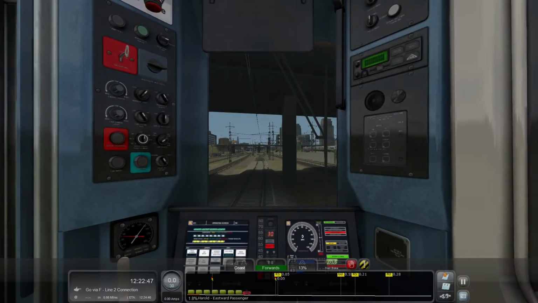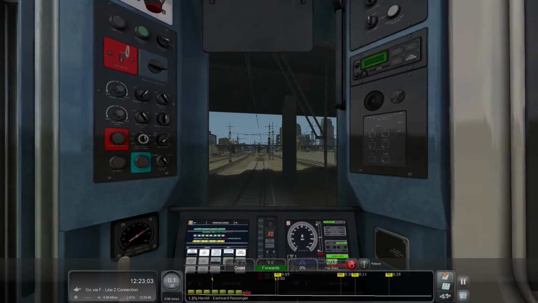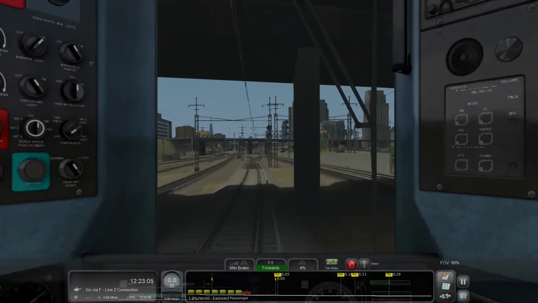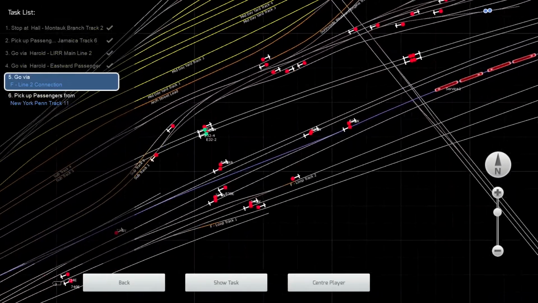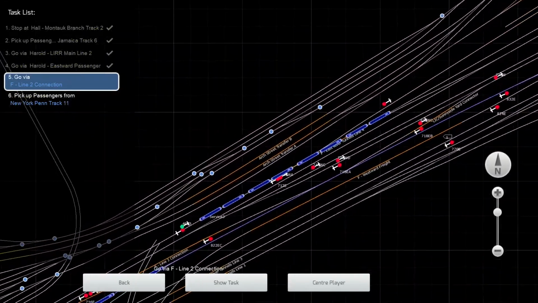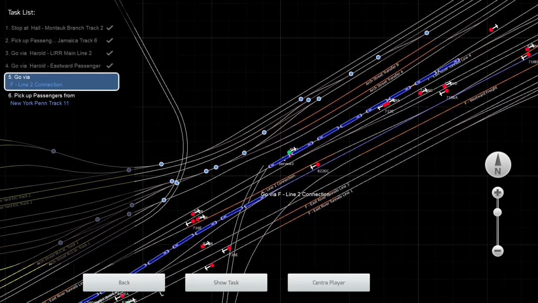Can I reset this, please? Okay, guys, this is annoying. Yeah, shut up. That's what you do when you're not happy with your train continuing to beep at you as if you did something wrong, which technically I did because I was trying to continue through a stop signal. So something up ahead is blocking our progress. We're going to have to wait for this signal to clear, and then we're going to find out what that progress is being blocked by. I might have actually gone through.